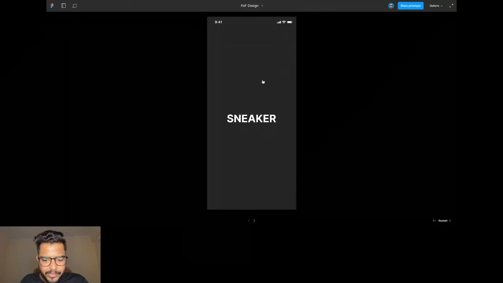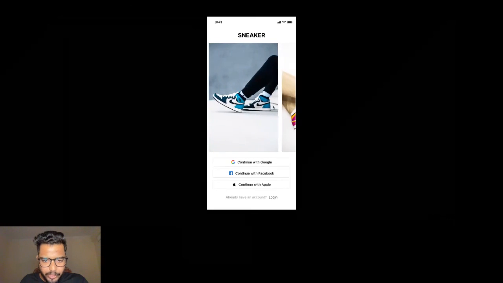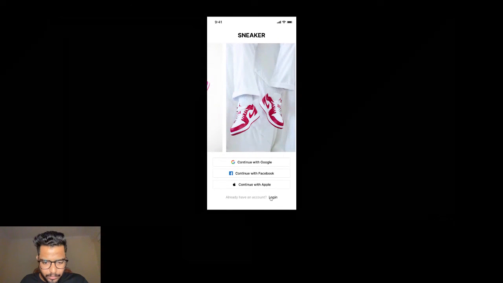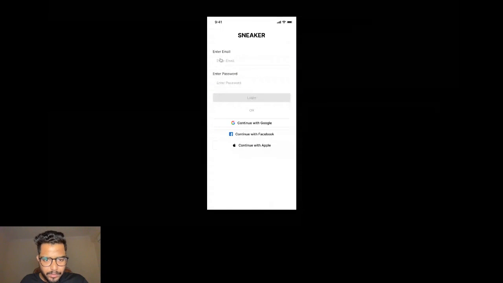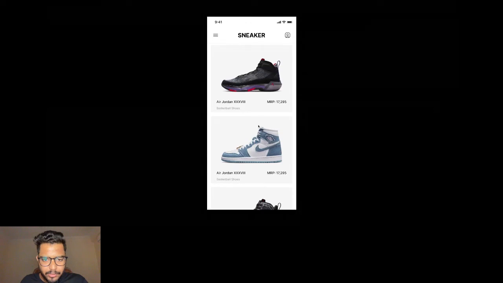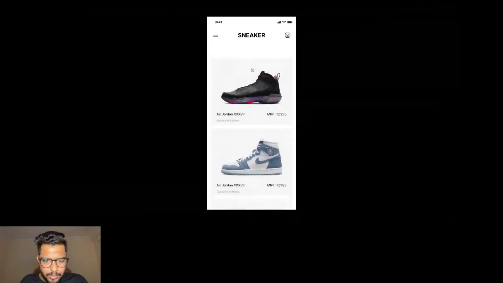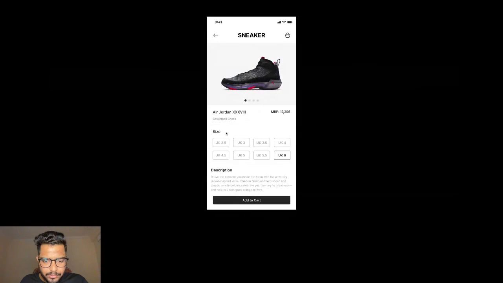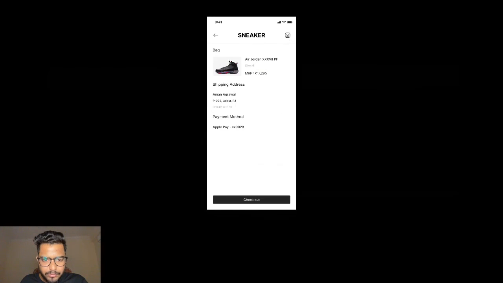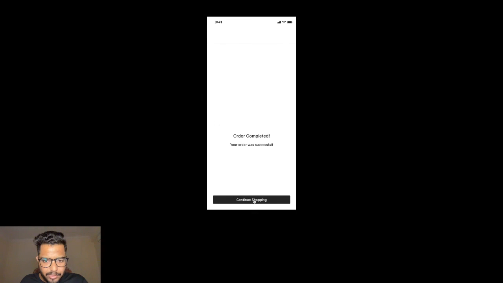Okay, so this is our splash screen. Here we have the onboarding page. When you click on login form, enter email password, login, you will see all the sneakers. And when you click on sneaker details, click on add to cart. When you go to the cart, you will see the details, payment method, then the checkout.